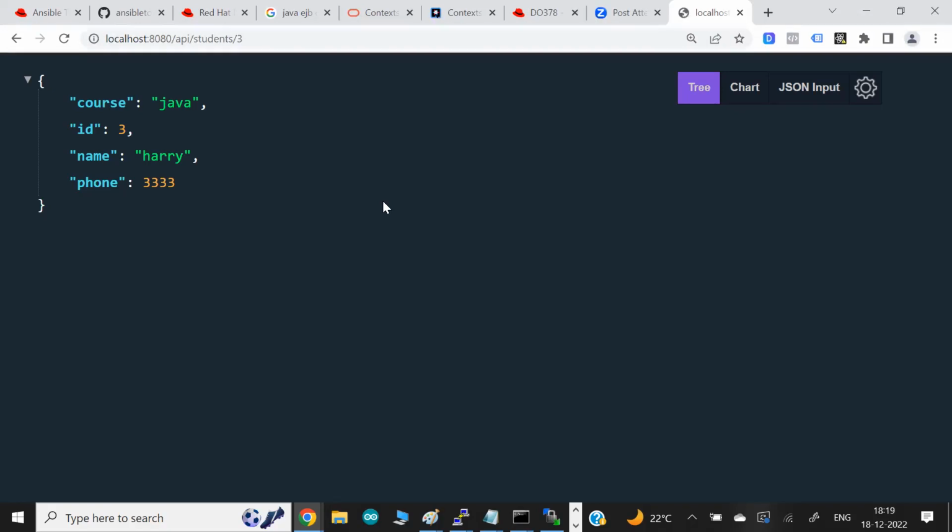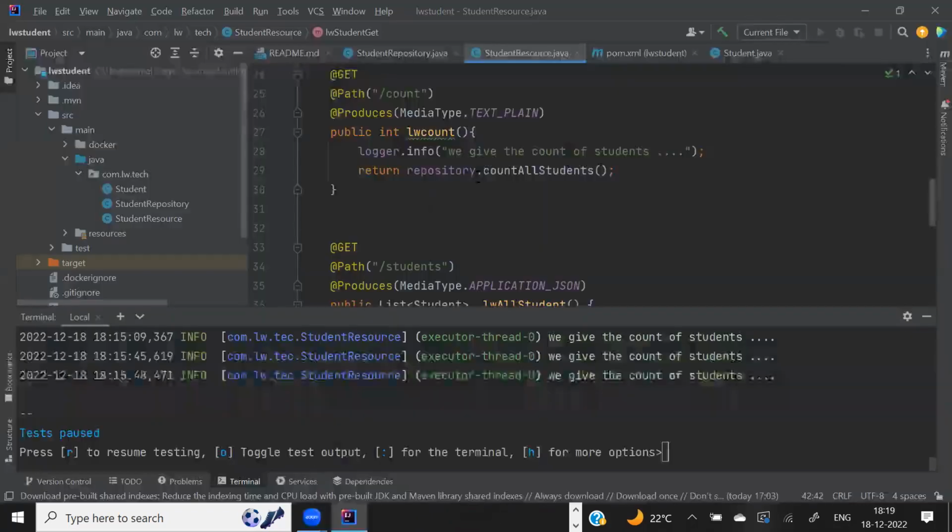Quarkus is a framework that gives this capability. Again guys, we are not into testing training; testing is itself a long topic. I'm just trying to show something because it will help you. In the real world, whenever you see any project, they already have test cases written by the test team. So whatever you write and change here, you can check whether your tests are still working fine or not. Technically, you can think of it this way.